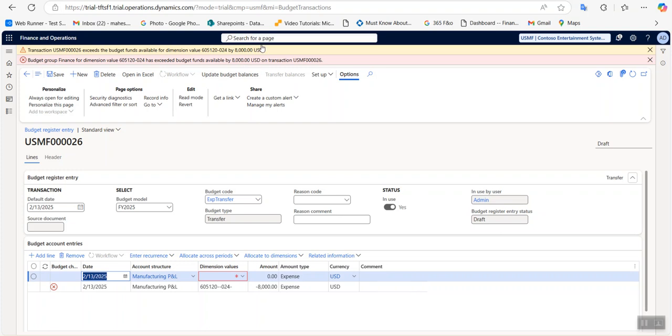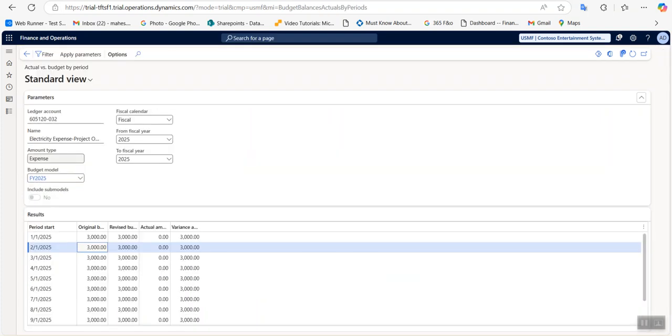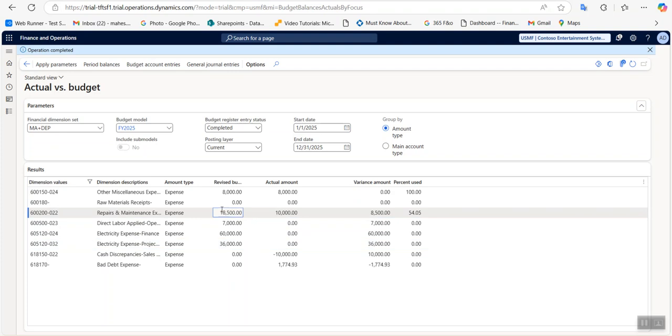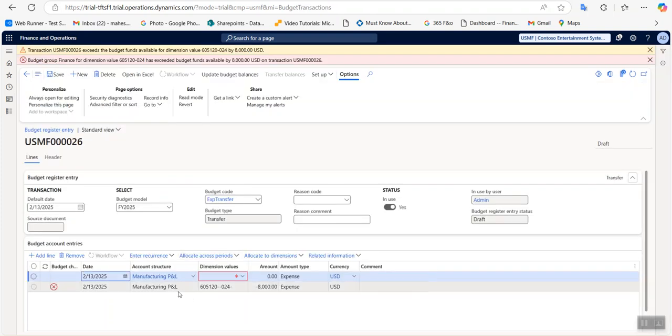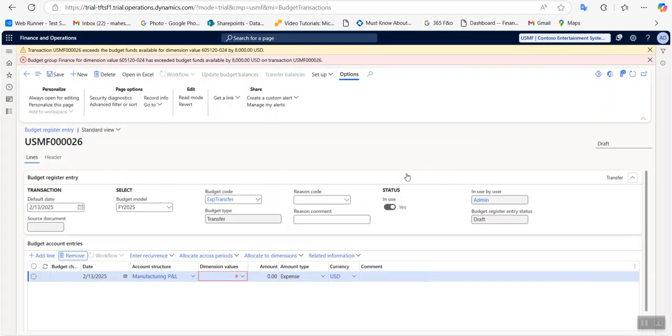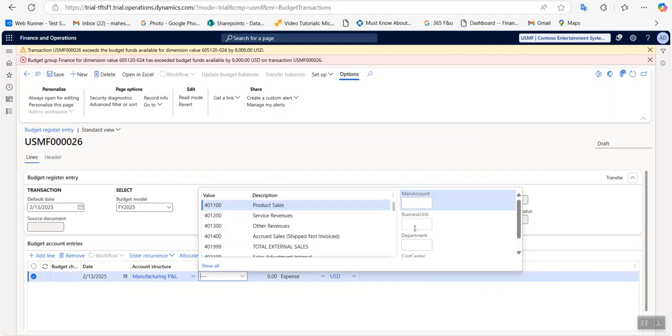For this particular record there is no budget, so let's take some other transaction. Direct labor. So let me select direct labor, with the dimension set.